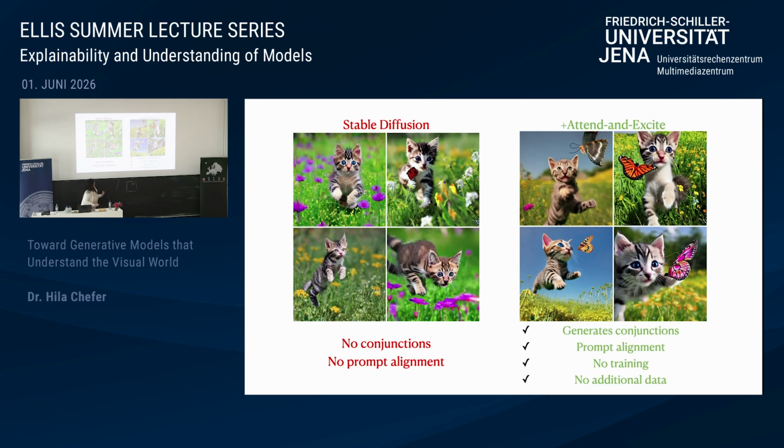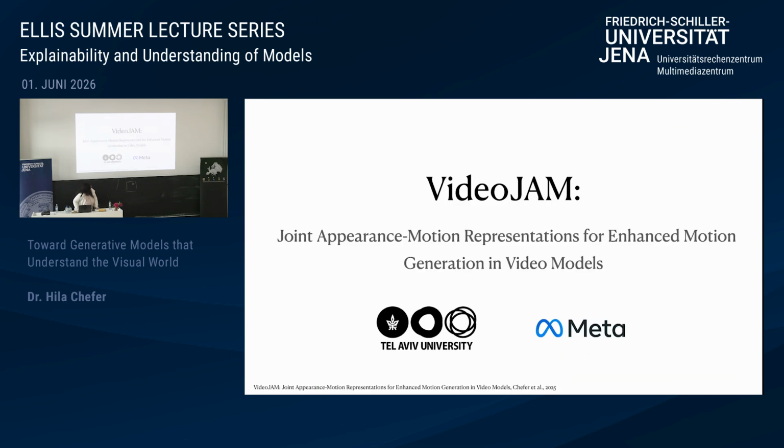Okay, so let's summarize attend and excite. And this is, by the way, short on purpose, because we're getting at a point here. We're getting at a point of how can we improve the model during pre-training and not as a post-hoc side thought. But with attend and excite, without attend and excite, we couldn't do conjunctions. We had no prompt alignment. With attend and excite, we can generate conjunctions which fit the prompt, right? Which are prompt aligned. We did this without training and without additional data. And this is a point on, this is a post-hoc fix and not a foundational fix on how can we train models that actually understand this.